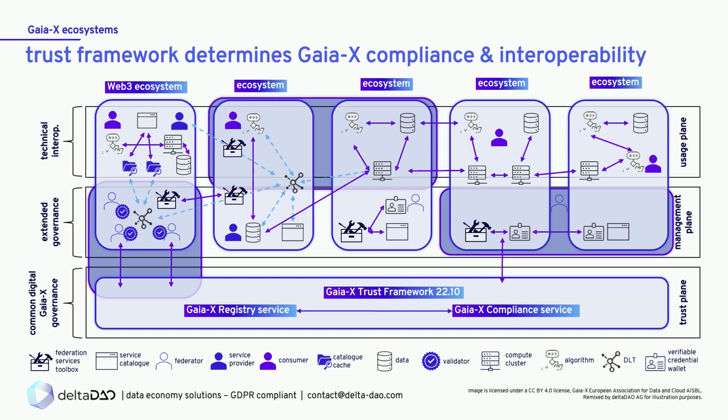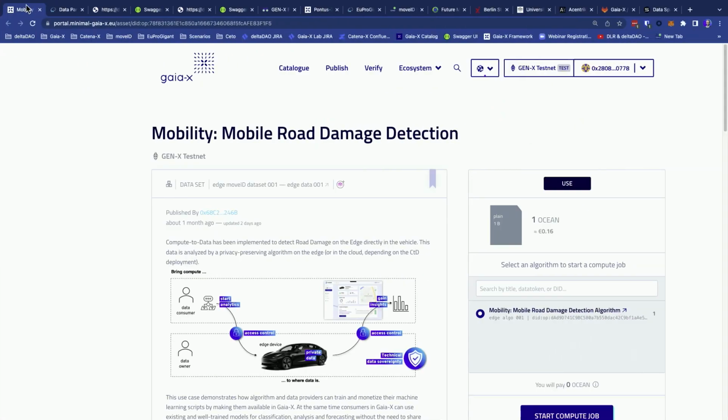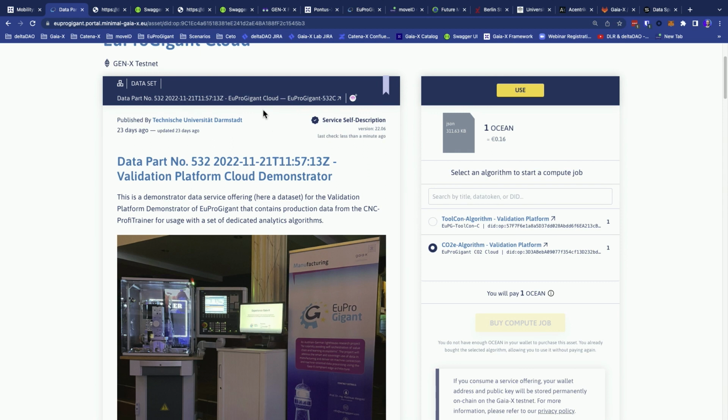What we concentrated on first is to make the connection to the trust framework. How does it look, and where could you start? Let me dive right in here. You can have your service offerings online, displayed in a catalog, for example, like you can see here. What you're looking for is that these service offerings and the self-descriptions for participants are verifiable and in line with the Gaia-X trust framework.